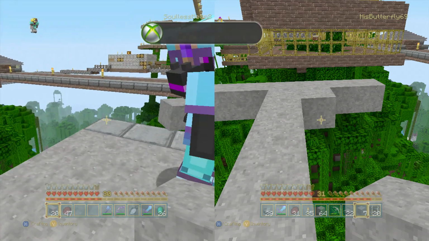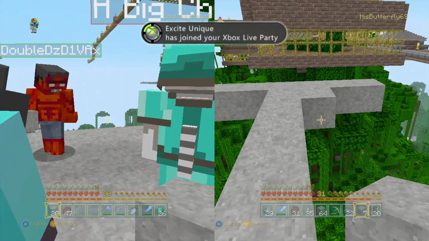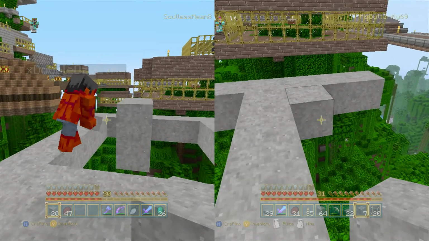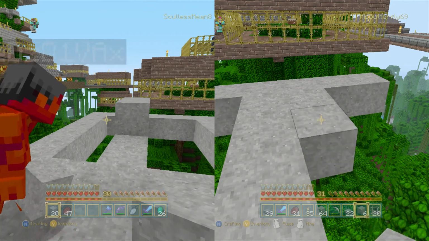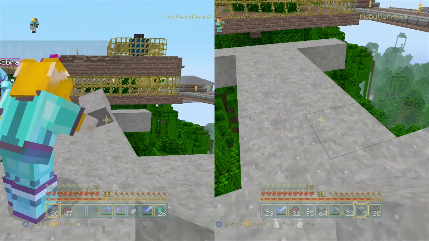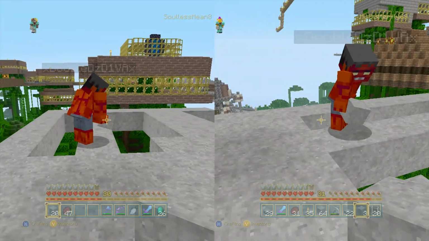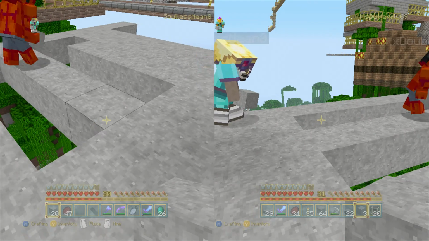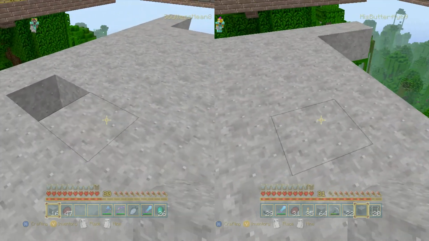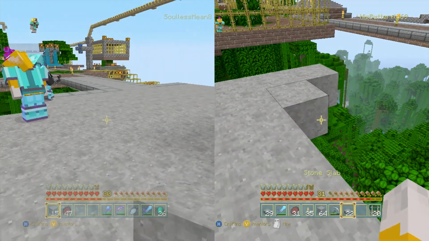All right, what are you doing over there? Why do you need an axe? What does it look like? Okay. You just went out and stole my stuff. It's my cobblestone now. It wasn't even cobblestone, it was stone. Yeah, but it turned into cobblestone.